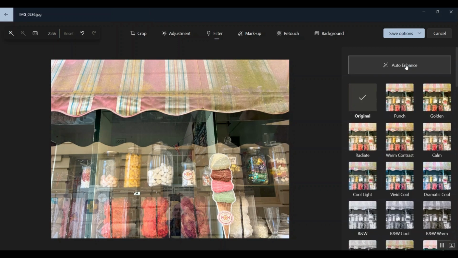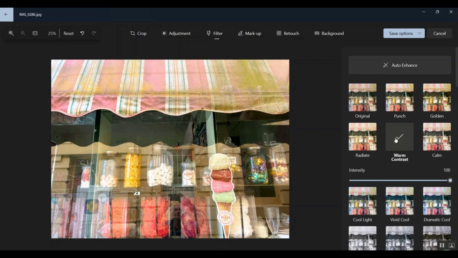Another alternative, we come over to the Warm Contrast filter. Wow. Now, in this case, it's too warm for me. It's added too much warmth, and the color distorts. I don't like it as much, and it doesn't matter whether I even go into the middle. To me, it's not working as well.